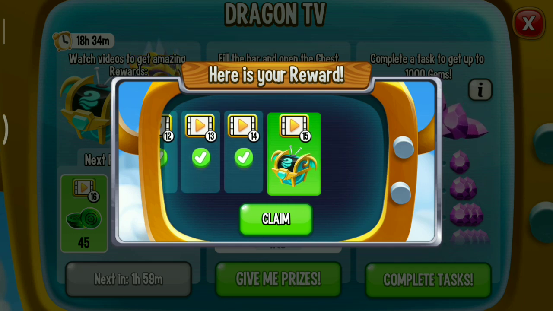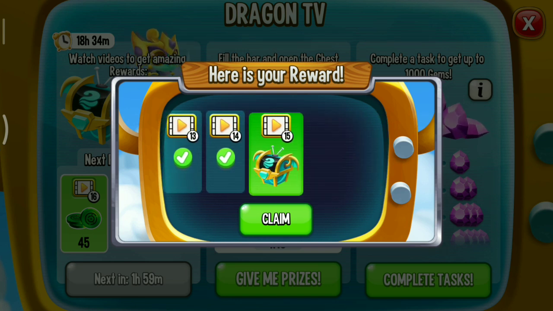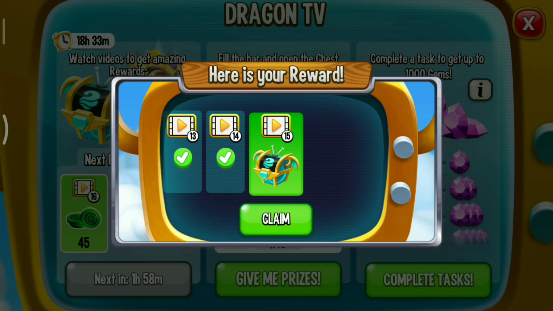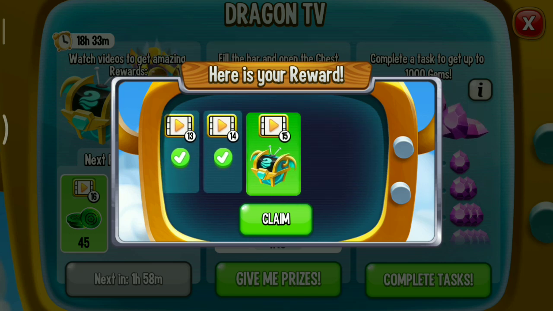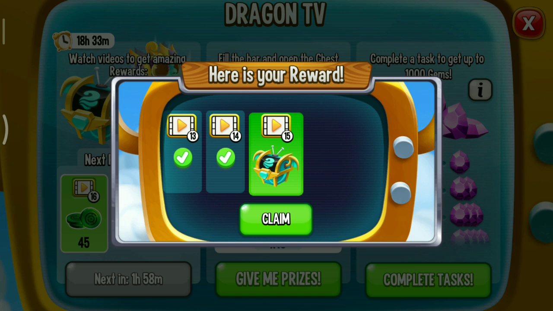get this chest. And today I'm gonna try to open this chest, and I hope I will get a dragon, not food, because if I get a food in this chest, it means this is the new design of the food chest.